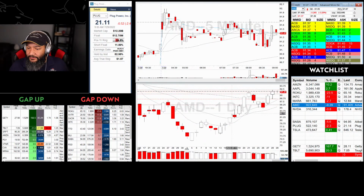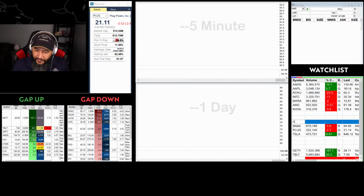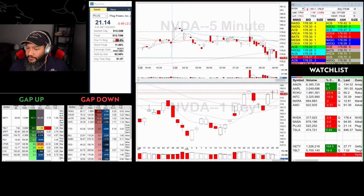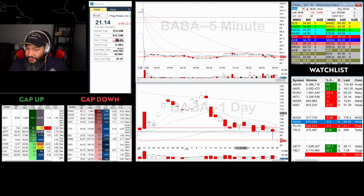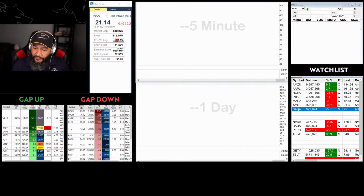Between AMD and Nvidia, you can't go wrong with either one of these. I like AMD a little bit more today. They've got great volume. Nvidia's not too far behind, and it's a great possible too. You could pick whatever is your favorite. If you like Nvidia better, go with Nvidia. No problems at all, either one is good. So we're going to get rid of Nvidia here. 1, 2, 3, 4, 5, 6. Perfect. The only thing I'll be looking to do, and I'm just going to move this up, is that I think BABA has potential today.